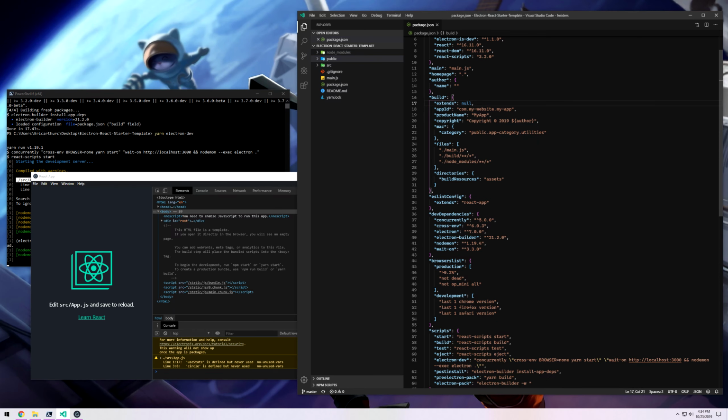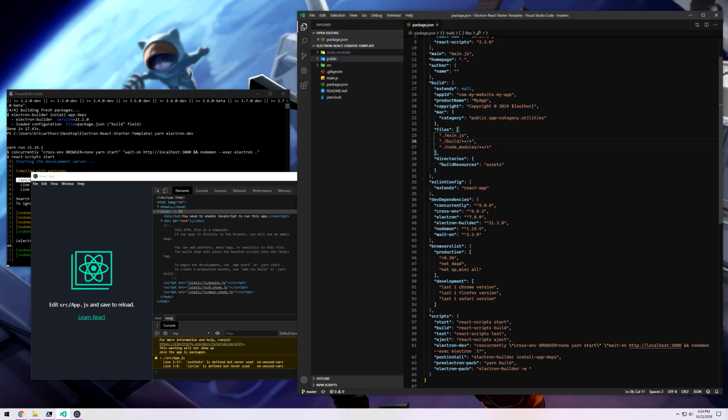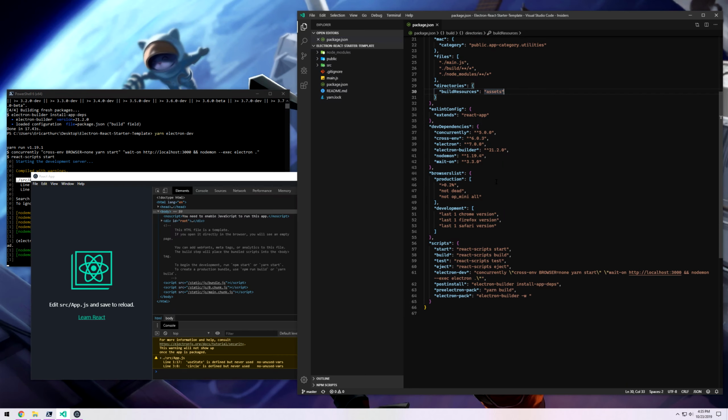There's some other information. Any files that are going to be used during the build process need to be explicitly described here. So the build folder will be used, node modules will be used and needed, and then the main.js file will be used and needed during build. So this is the React build, Electron, and then node modules. Assets folder, there's not one in here, but this will look for assets such as icons and whatnot, and you can look at the Electron-Builder documentation right here. You can look at the official documents for more information in regards to them.